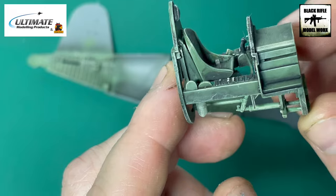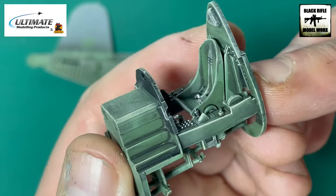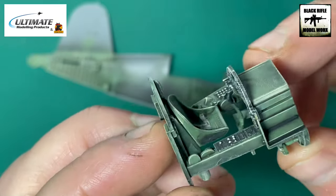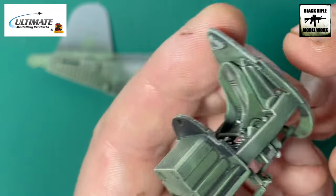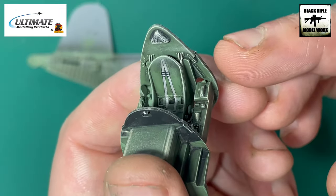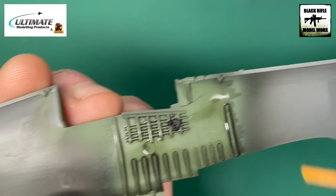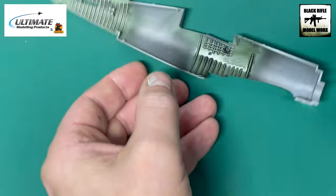And you can see the Norn oil has sort of settled in and around all the recessed areas to create some shade, very similar to a panel line wash, really. And this is just an easy way of doing it. And as I say, no clear coats on this at all, as it stands. And there we go. So I'm going to obviously wait for this section to dry. We'll do exactly the same all over it.